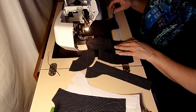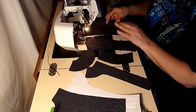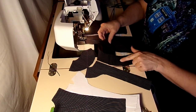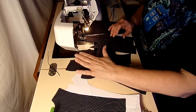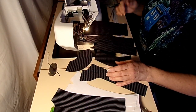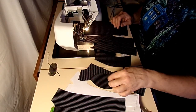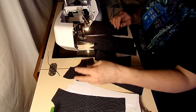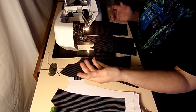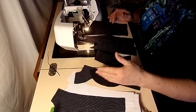All right, so for the coat, I have my sleeve pieces and the back pieces, the underarm pieces, the collar pieces, the back facing and the front facings, and the front. So what I'm going to do to start is connect the front facings to the back facing at the shoulder, and then serge around the edge that will be the raw edge once it's inside the jacket. So I'm going to connect those and serge that edge.